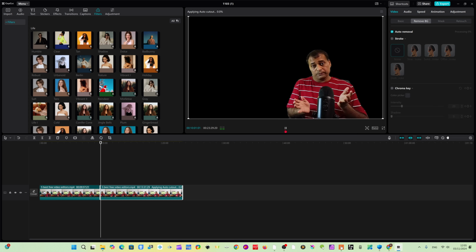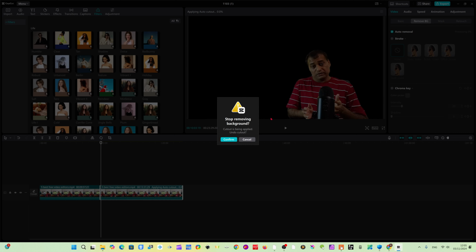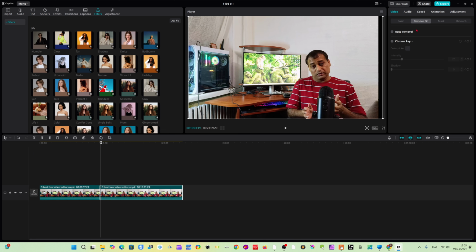And compared with other video editing software, it's good that it automatically removes the background. It removes your background, but sometimes this feature is bad, sometimes it's not bad. You see, two weeks ago it was bad for me for a long time. I don't trust CapCut because it's a Chinese company. It can take your data. Sometimes some features are given to me free, sometimes it's bad.